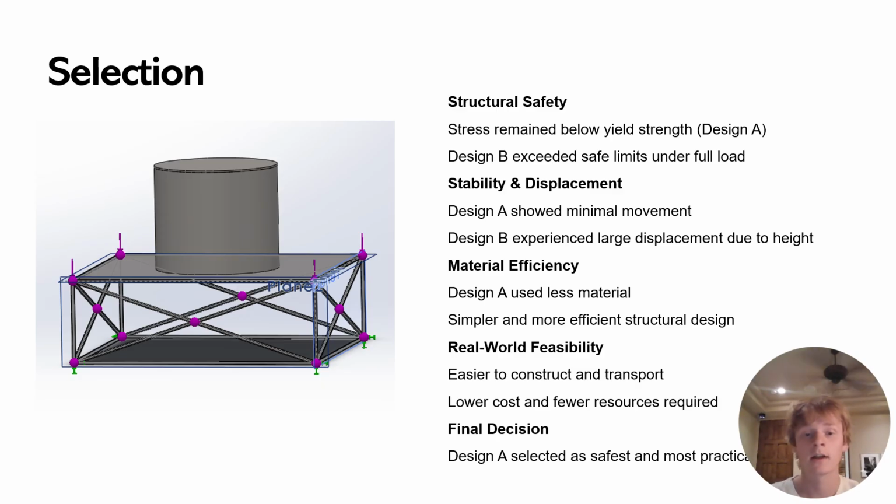Finally, we considered real-world feasibility. Design A is easier to build, requires fewer resources, and is more practical for a rural environment where construction capabilities may be limited. Taking all of these factors into account, Design A was selected as the final design, which provides the safest, most reliable, and most realistic solution.